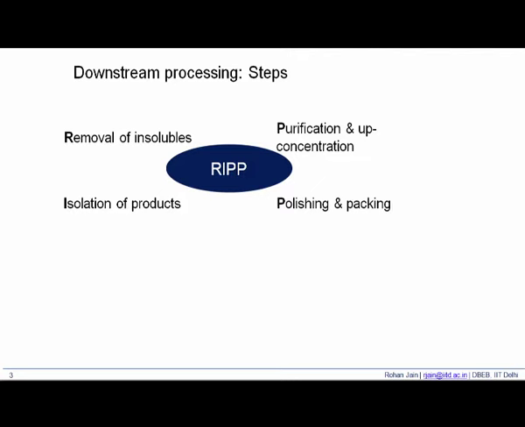Then we have purification and up concentration. Liquid chromatography is essentially used in purification. Okay. We can also use, to a certain extent, sometimes precipitation, but liquid chromatography is the go-to method for purification. However, liquid chromatography always leads to dilution, it never up concentrates the product. So, if you have taken the product and then do a solid phase extraction unit operation, then you will have an up concentration, and then you do polishing and packing.